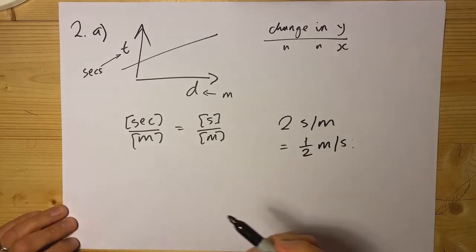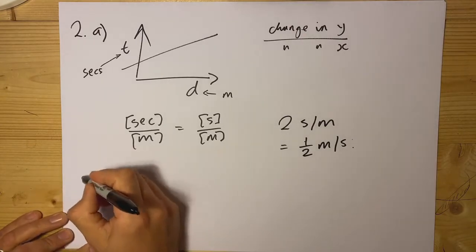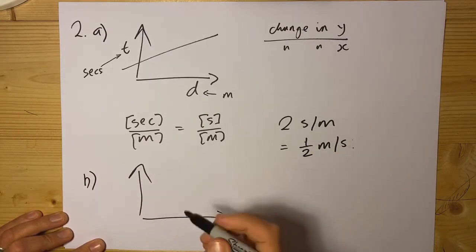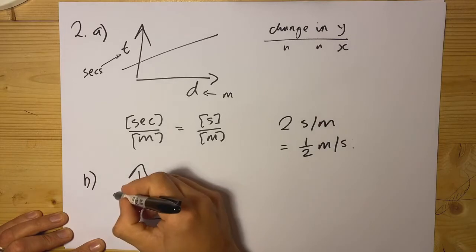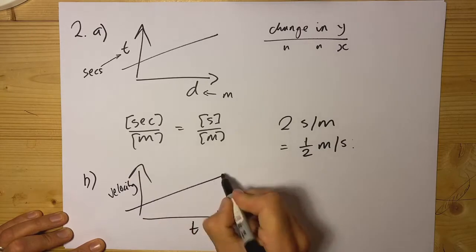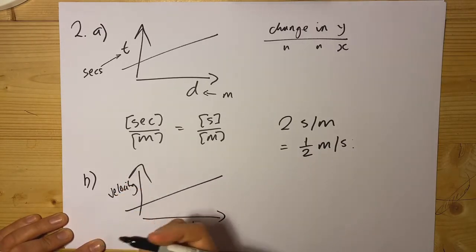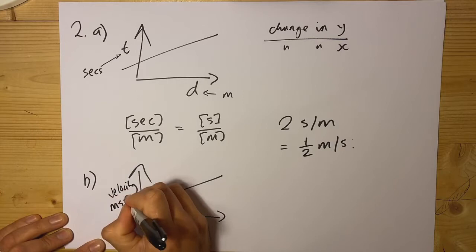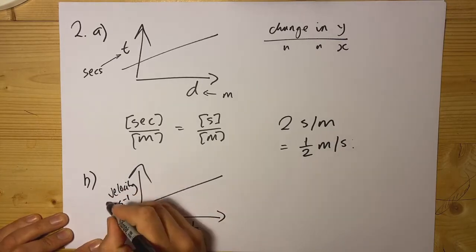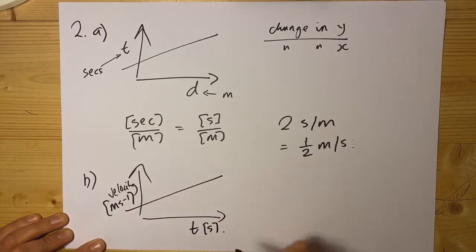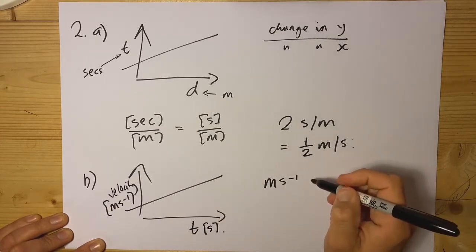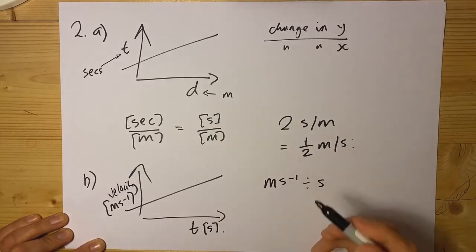Okay, and then let's just quickly think about question 2b along similar lines. I'm not going to go through many more of question 2. So here I ask you about time, and then this time velocity. I'll write that out. And what would the gradient of that line be? Well, velocity, let's give it units of meters per second. We'll write that m per s, and then therefore we do time in seconds. Gradient of that line is going to be meters per second divided by seconds. So let's think how we could do that.